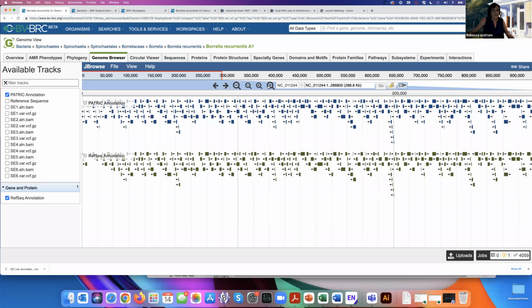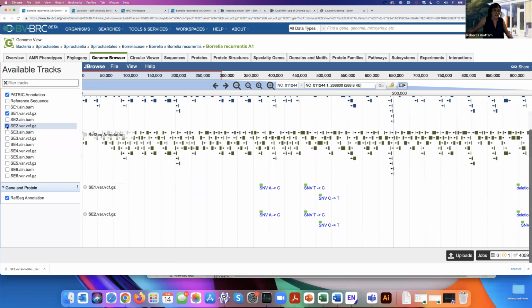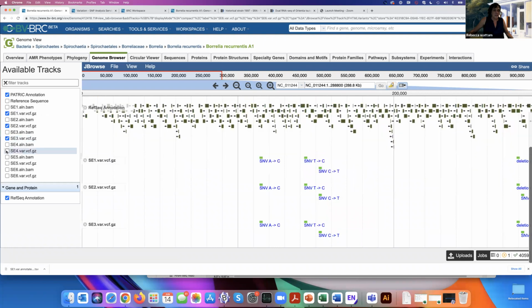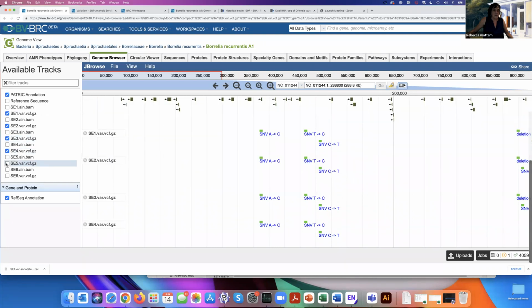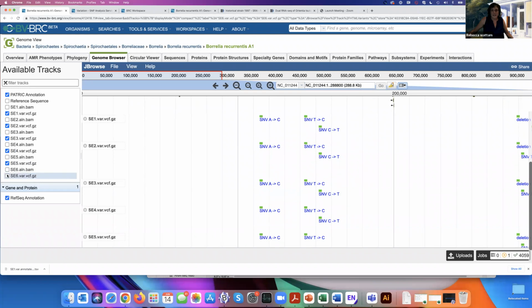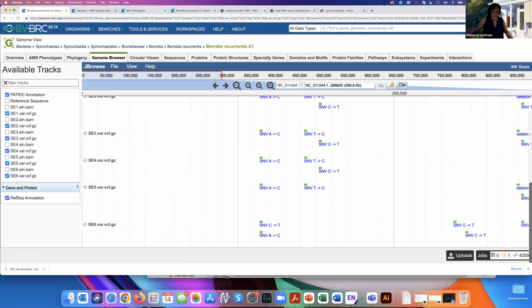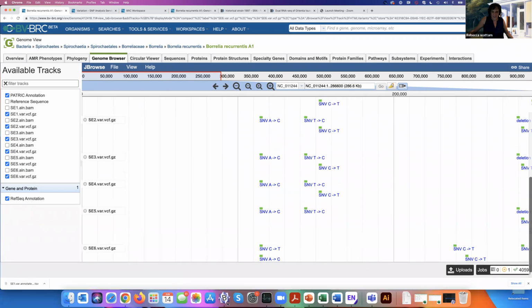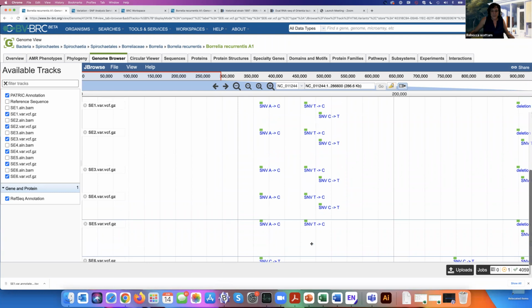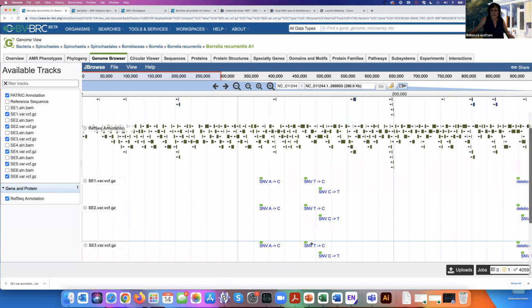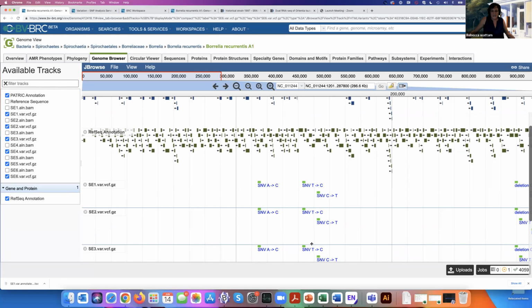Now I can certainly drill in, but what I want to show you is that these particular files are showing you where the SNPs are in the various read pairs, or the reads. So there's one, that's the second sample, that's the third sample, that's the fourth sample, that's the fifth sample, and that's the sixth sample. And let me stretch this out. I'm going to get as much real estate as possible so that you can see pretty easily where these reads are and how broadly they're shared at this high level.